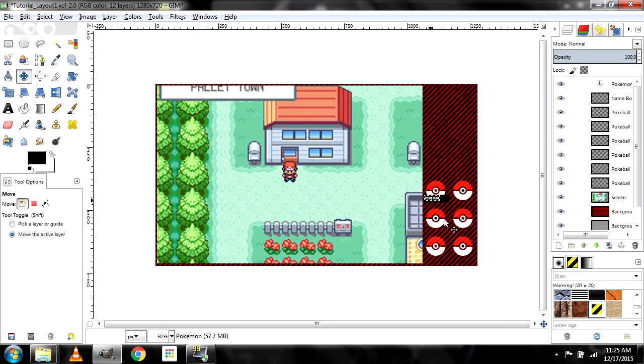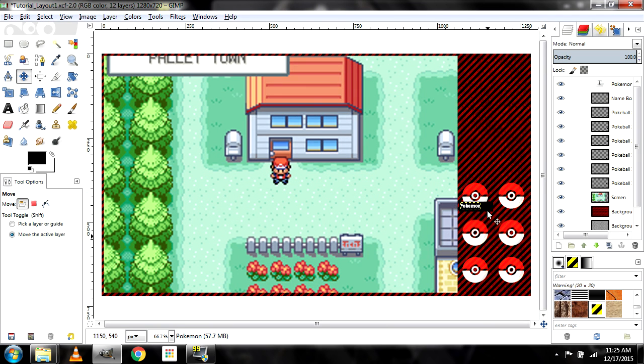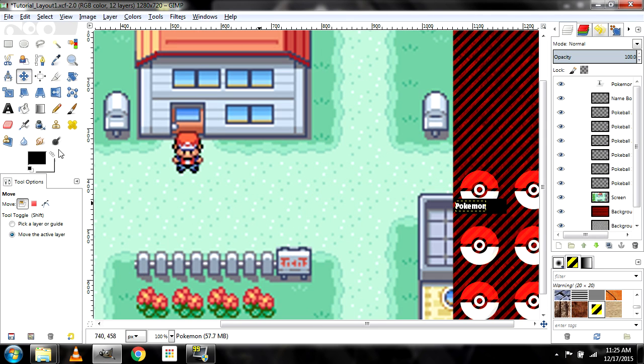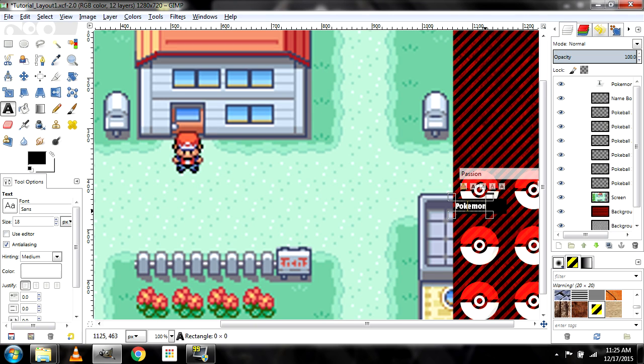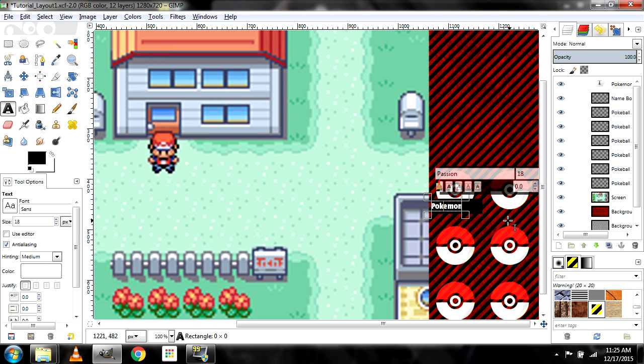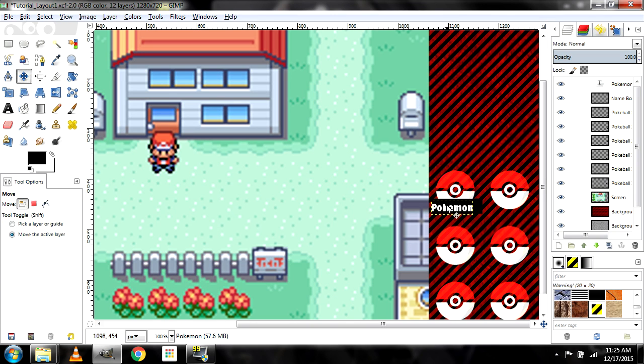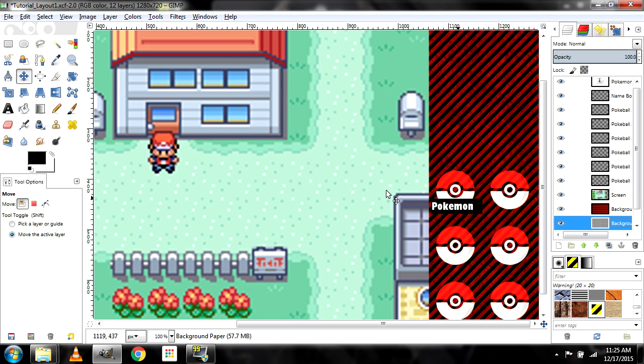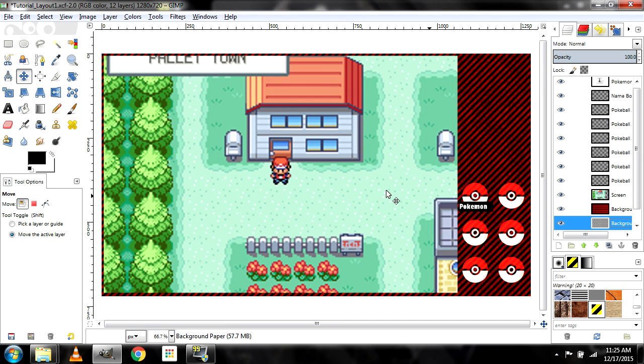Now, due to the way that I set up the layout here, there's not really a ton of room for a super long name, so you're going to want to adjust what font size you think will work for you. You want to Control A to select the whole thing. Let's try 20. 24? 24 will probably be a nice size for this. Align it. If you want to have it aligned to the left-hand side, like that, then that will look good. Pokemon. There. Change that name to whatever you want.